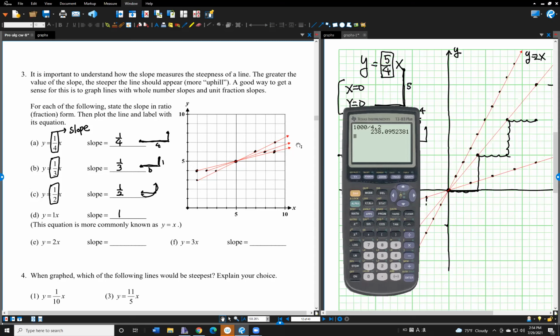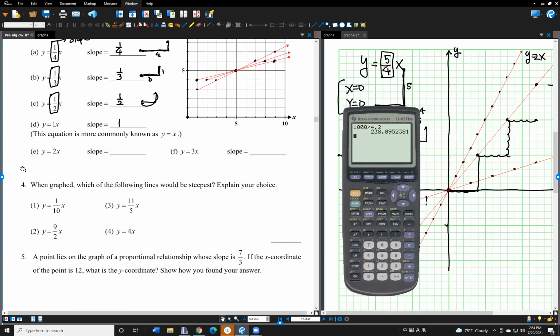Is it okay? Maybe next time we can try how to graph using slope, but don't worry about that. Just know why we have to learn graphing. So y equals 2x, where's the slope? This number is the slope already, right? The coefficient of x is the slope. So slope is 2. What does that mean? 2 over 1, or 4 over 2, it doesn't matter.